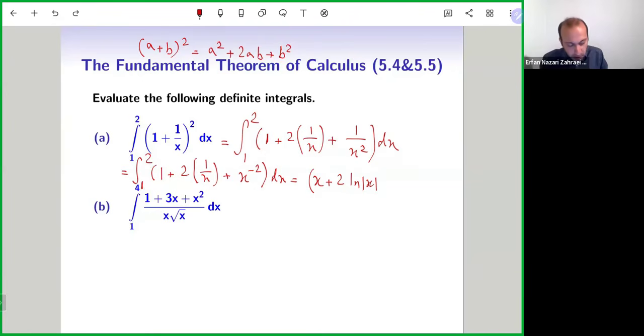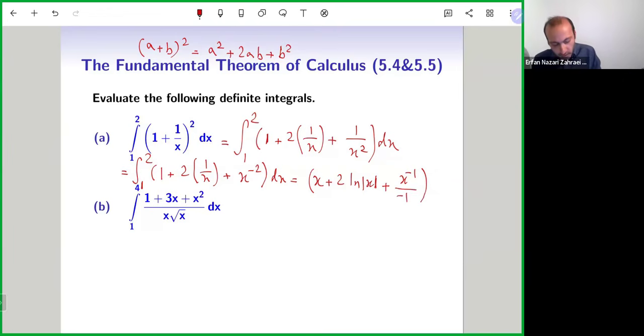But for example, let's say this was -3 to -2. Then you necessarily need the absolute value, otherwise it is not defined to plug -2 into ln. So don't forget, in the general case, the absolute value when you are doing the antiderivative of 1 over x. It's ln absolute value of x. Then plus the antiderivative of this, I use the power rule. Increase the exponent by 1, so you get x to the minus 1, and divide by the new exponent.